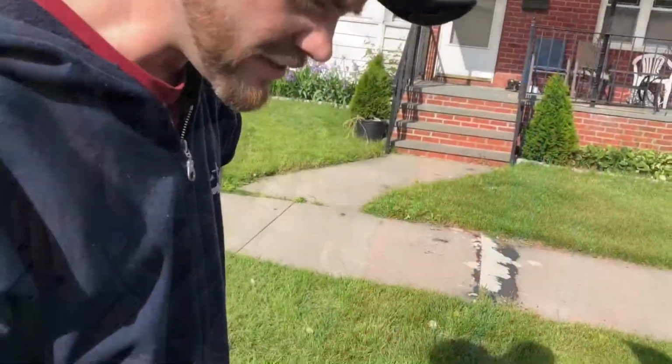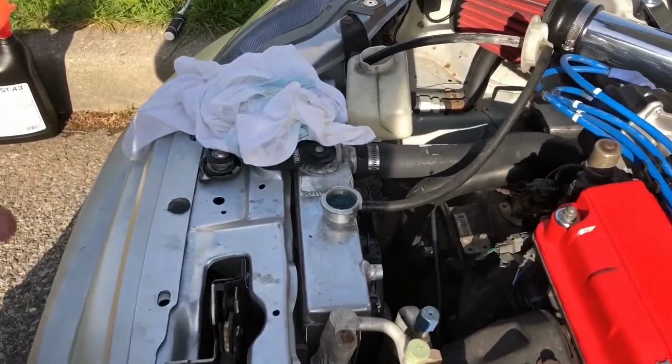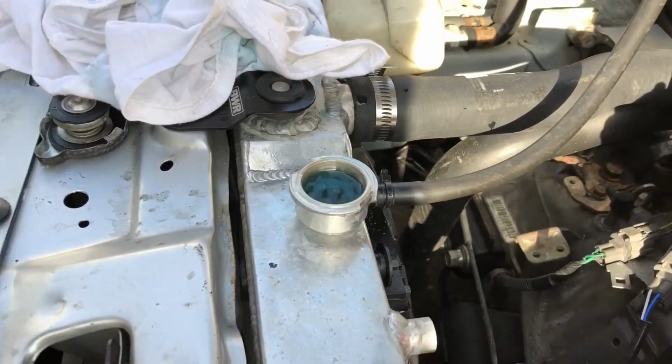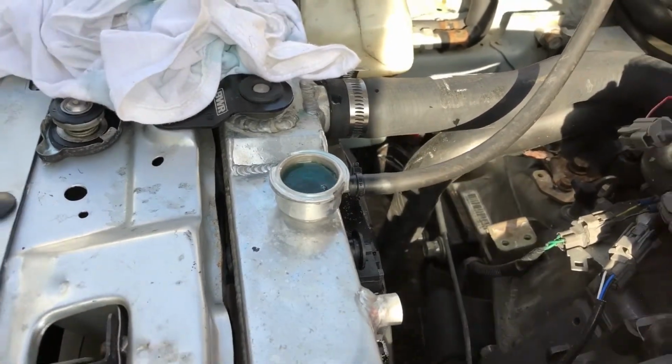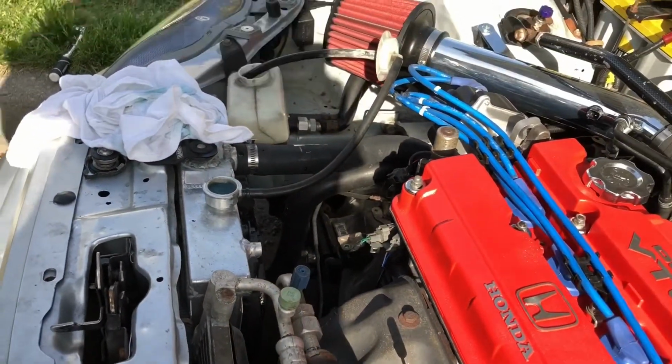Wait, this turned off. Clean the coolant system, making sure all the air bubbles get out of the system with the new thermostat and everything. Yeah, as soon as it comes up, it's popping out, it's getting all the air out, evacuating the air out.